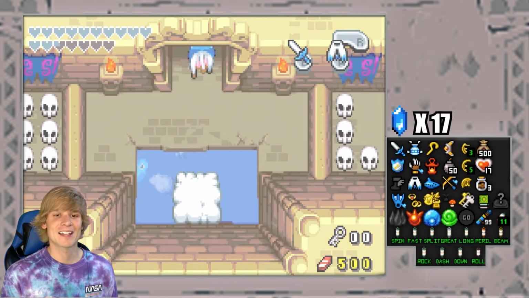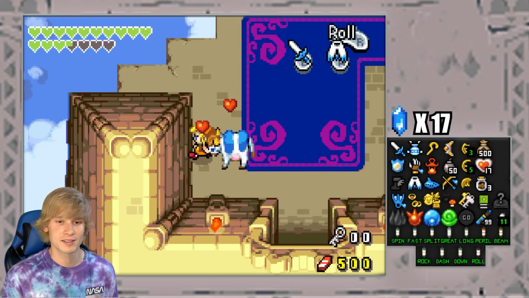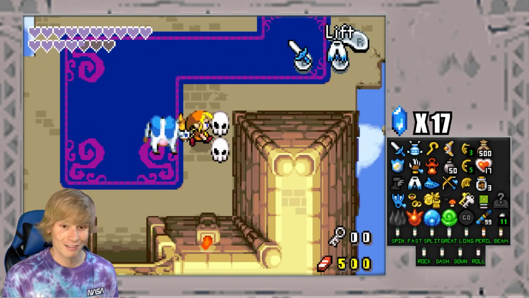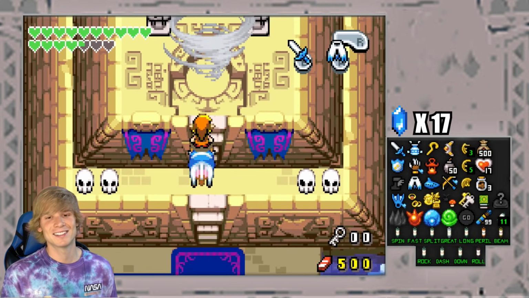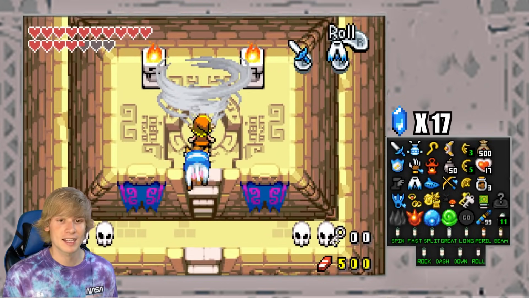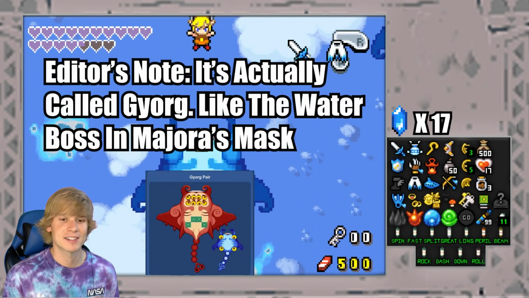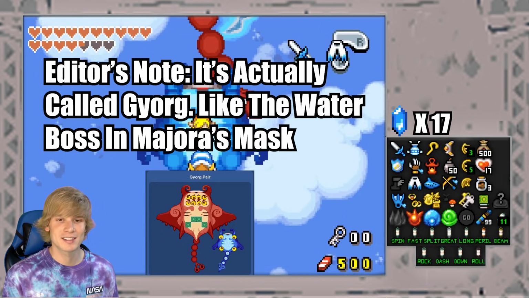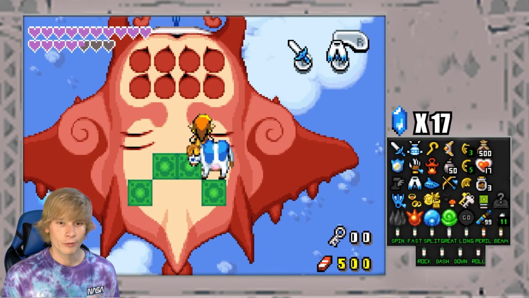Anyways, in the last episode, we took on pretty much the whole entire dungeon, the Palace of the Winds. It was a long dungeon, but we made it through. And today, we're going to be finishing the dungeon by taking on the boss, which I think is named Olgera. It's a giant floating stingray. Stingray time, baby. All right.